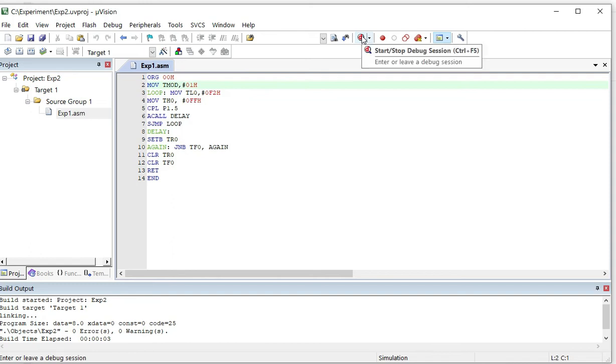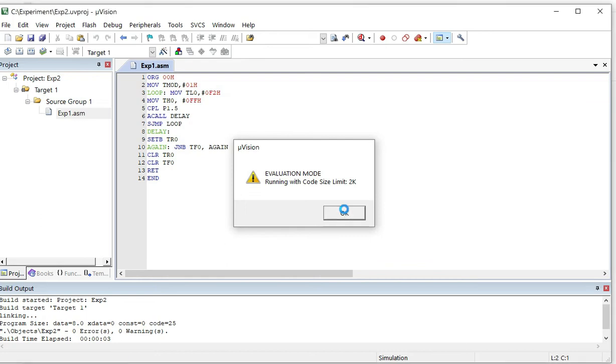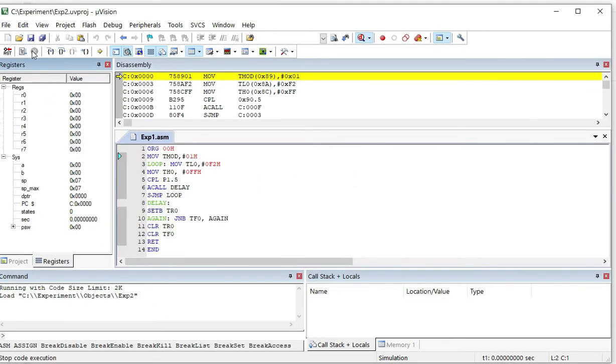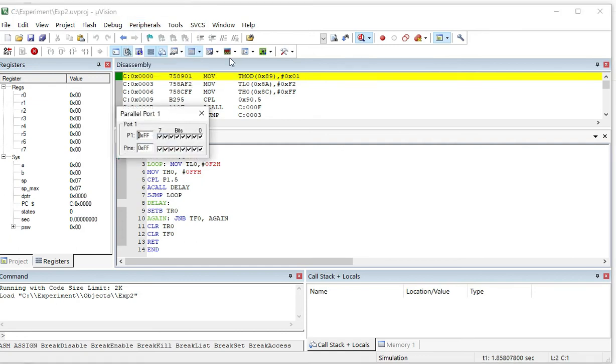Now go to debug and check what happened. Run it, go to Peripheral, I/O Port, and look, it works.